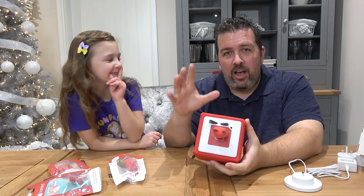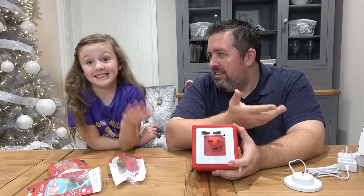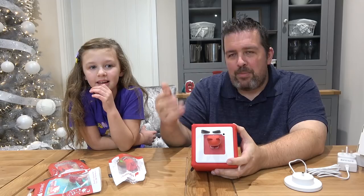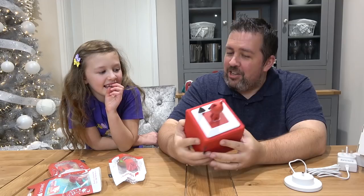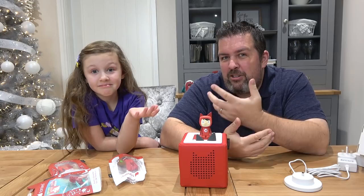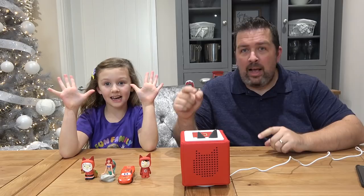We were saying we were going to put the times tables on it. Not to school — unless they let you, I guess you could ask. But inside Isla's bunk bed — we were going to put the times tables up on the wall so she could have a little look of an evening. But with this you could actually record yourself doing the times tables and play it back to yourself at night. And the nice thing is, if you fall asleep listening to it, it turns itself off after about 10 minutes anyway, so it's not like your battery is going to go flat.